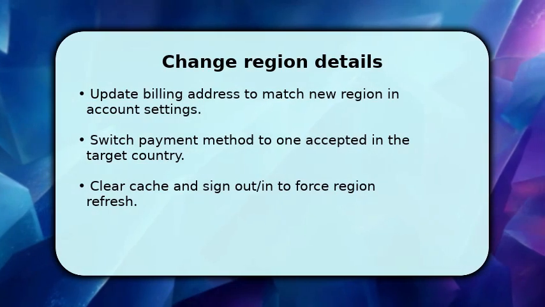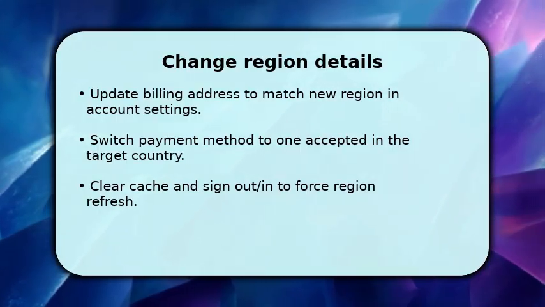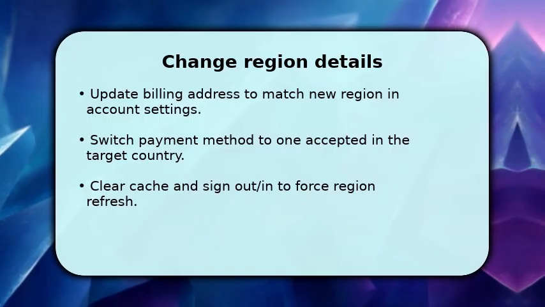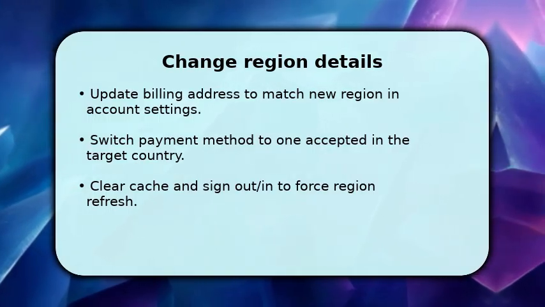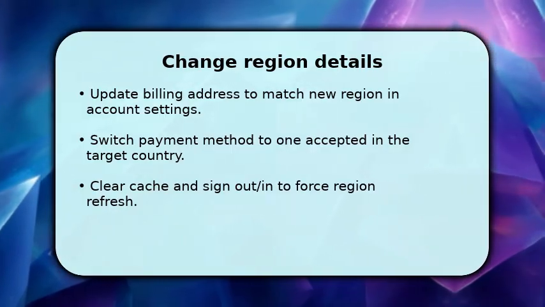You'll now update your account settings, edit the billing address to the target country, and add a local payment method if needed. Once those fields are saved, make sure to clear your Epic Games launcher cache or browser cookies and then sign out and back in. This forces Epic to reevaluate region data.